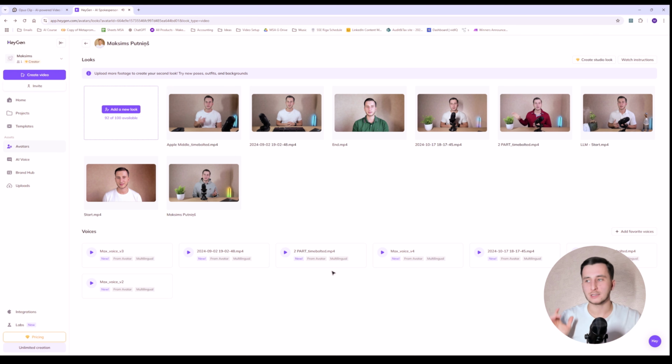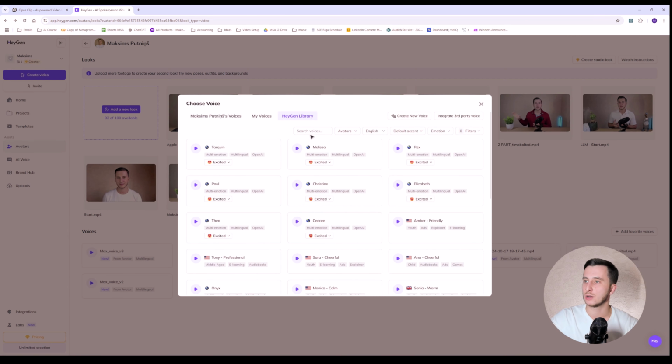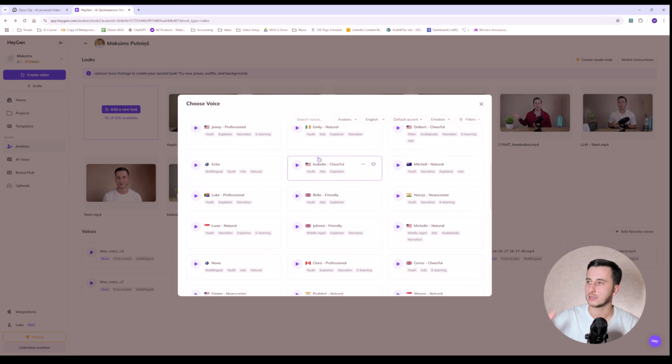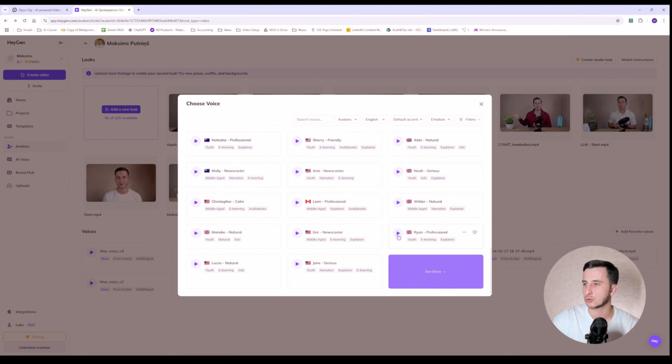So that's another interesting thing, that you may try to find the optimal voice for your avatar by uploading different videos, trying different angles, whichever you would use in the future. You can play with different voices. And by the way, of course, if you don't like your voice, you can always go and choose from plenty of voices that are here in the library. There are literally thousands of voices, I guess, and you can scroll down, choose a different language, choose different accents, and find the best voice for you.